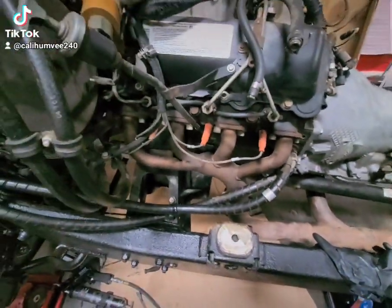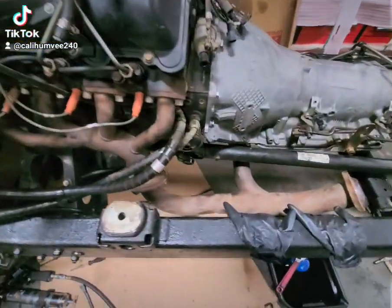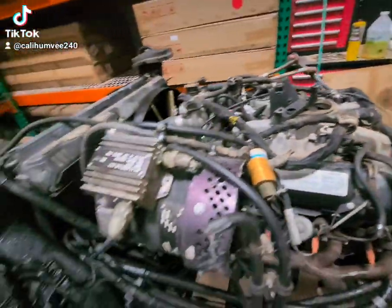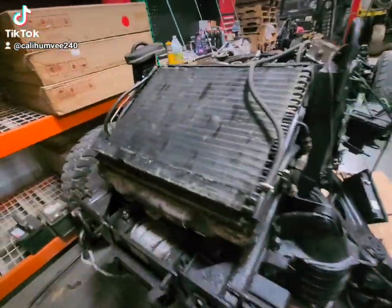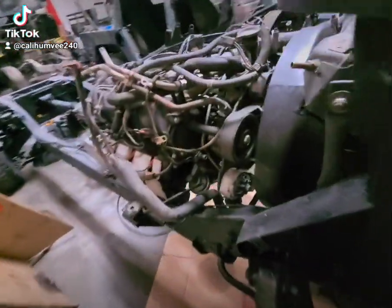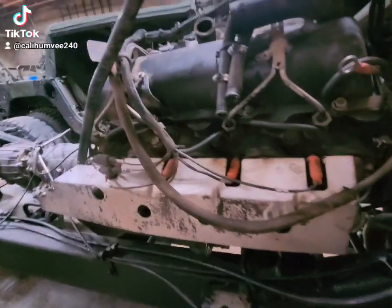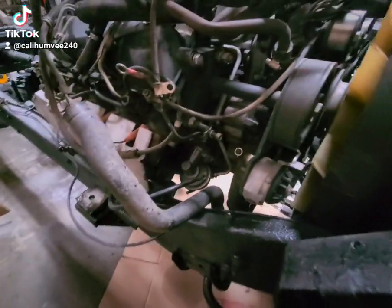Plus, if you have one of these things, you don't get to see it like this, obviously, because you haven't taken it apart like I have. But you get a view of it, how it is set up. The headers on it, the shafts, transmission. So I have no choice but to take it apart again and have the engine done, so I can pull some more horsepower off of it and put a turbo on this thing. So you can see how it is, where your stuff is at on yours, compared to this one.